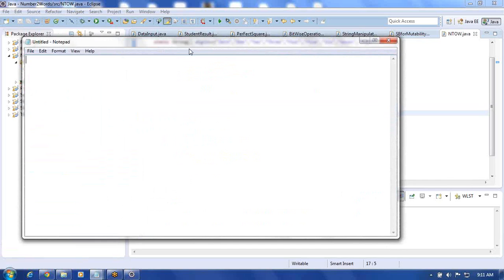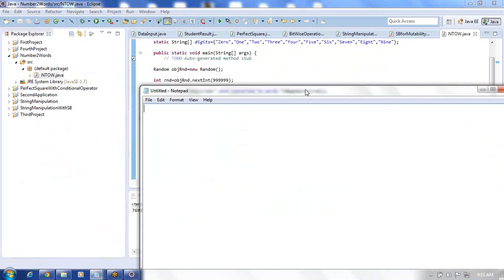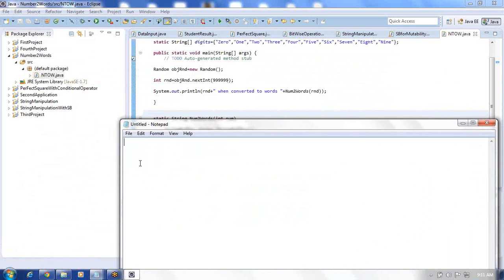First of all, I call the method. The method name is num2words. I am calling num2words and printing it, because we are using it in the println. Whatever value it returns will be printed here. So just write print num2words. Therefore, whatever value we return from that is going to be printed.